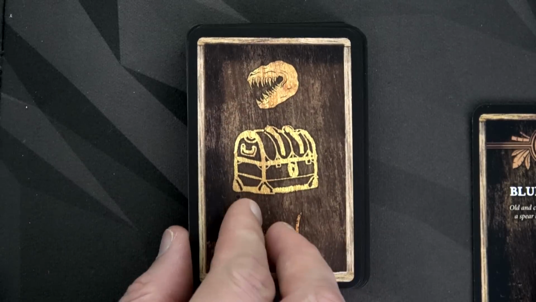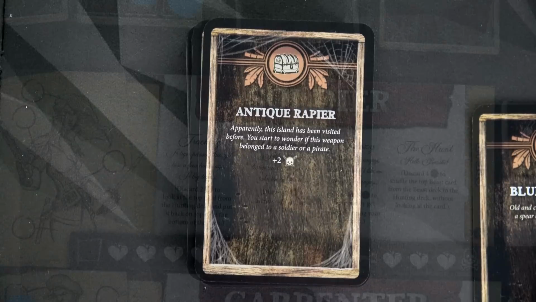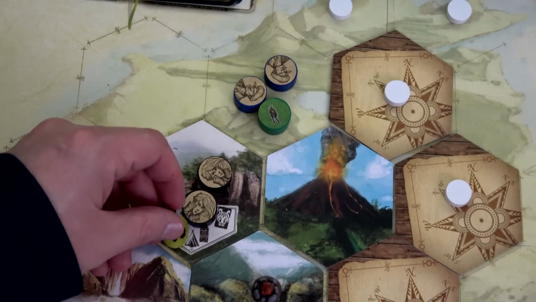And then I think we have one more. We have the antique rapier. Apparently, this island has been visited before. You start to wonder if this weapon belonged to a soldier or a pirate. Well, it's probably that pirate that made the treasure map. So it will increase our weapon by 2. Just so you can see, she is 2 away from hitting her next morale hit and only 1, 2, 3, 4, 5 health from dying. Remember, if any of our characters die, we lose the game. That was number 3. Beautiful.